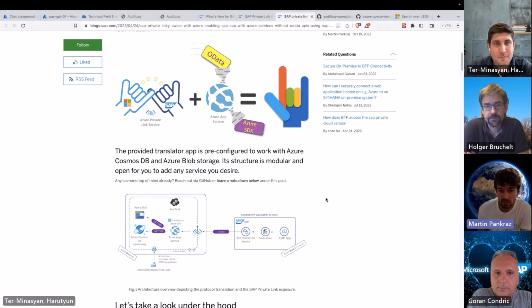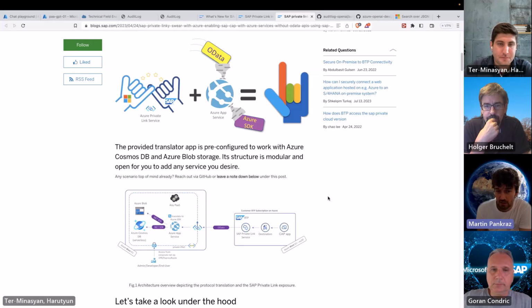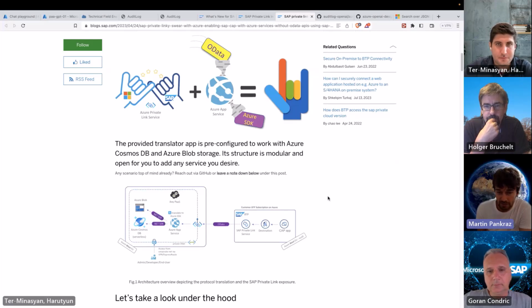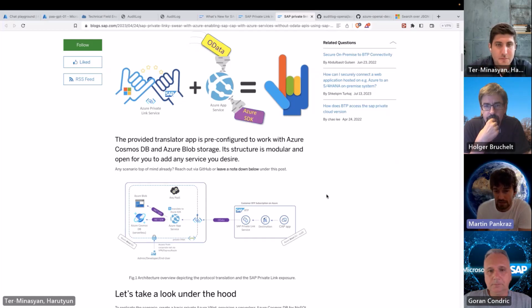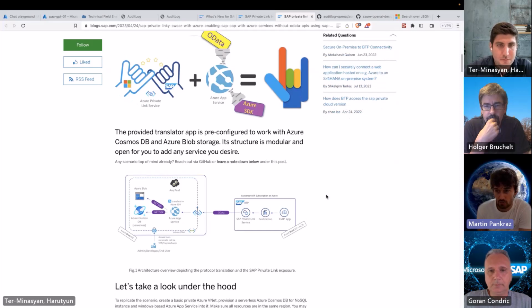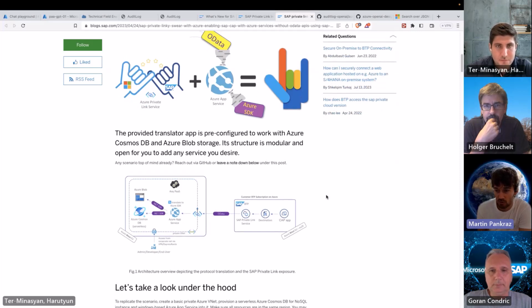Recently we had the Cosmos DB hackathon, where we were providing the NoSQL API interface. But if you're not there yet, that doesn't mean you cannot consume, because it's possible to have an OData layer on top of it. So any Azure service that doesn't have an OData interface, you can expose this way. The proxy mentioned in this repo, hosted on GitHub, supports Azure Blob and Cosmos DB. That's another option through private link to enable those services.